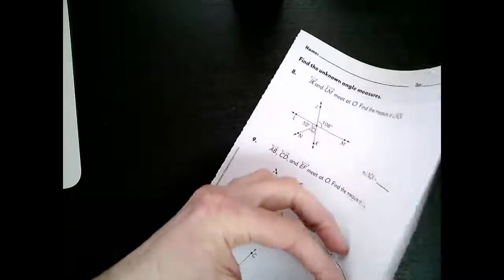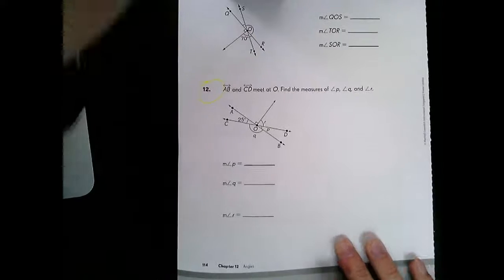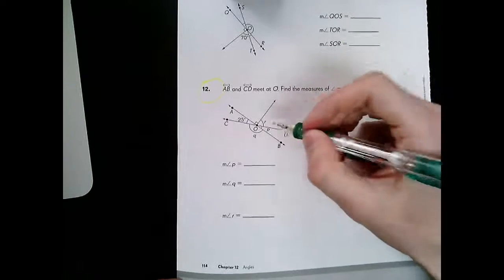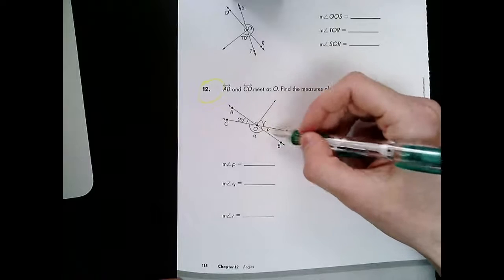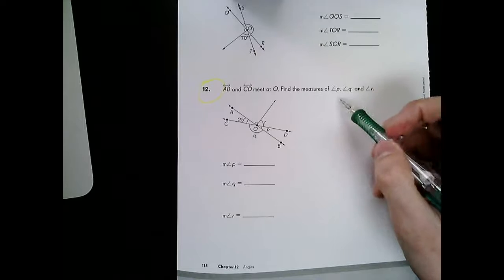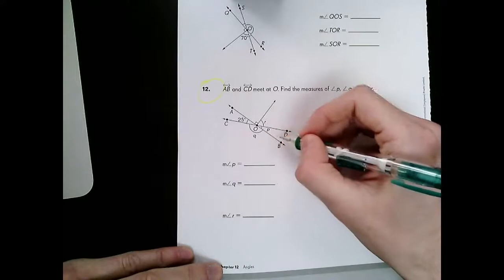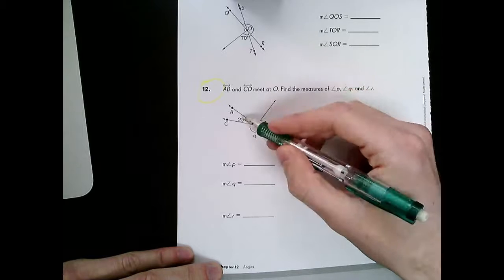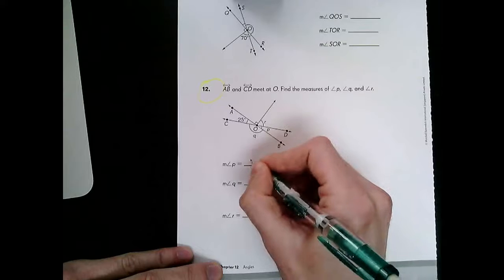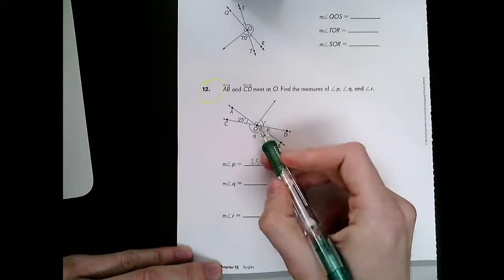And there's a couple on the next page for us to look at as well, or just number 12 actually, but there's multiple steps. AB and CD are lines which meet at O. Remember, you got to make sure these are lines, otherwise you can't guarantee that these are vertical angles. But we're told that these are lines, and we need to find three angles, P, Q, and R. Let's start with P, because that's the first one they ask for. P is a vertical angle to angle AOC, which they've given us, which means P has to be equal to 25 degrees.